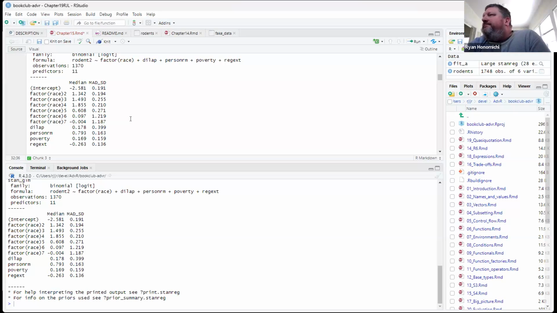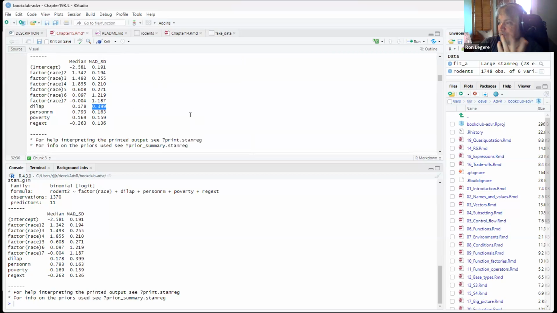This is easier. So dilapidated didn't seem to actually have a significant effect, if you look at the standard deviation there, which kind of surprised me. The biggest predictor probably is, of all things, race. That to me means there must be something else, because there's no reason why that would make any difference. So can you remind me again what the outcome is? Is it whether or not they have rodents? Yeah, whether or not they have rodents detected on the subsequent visit, I guess.